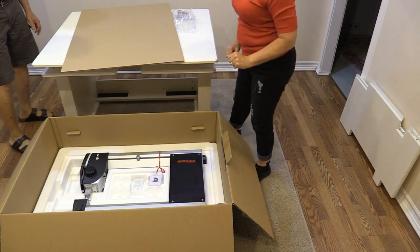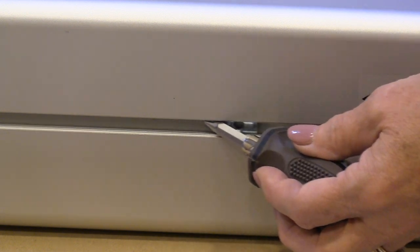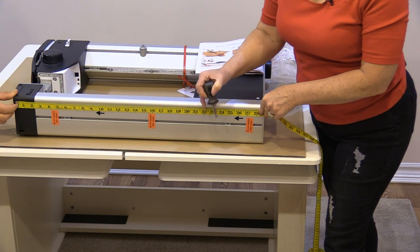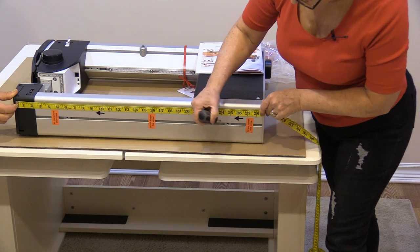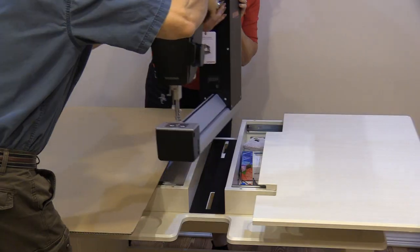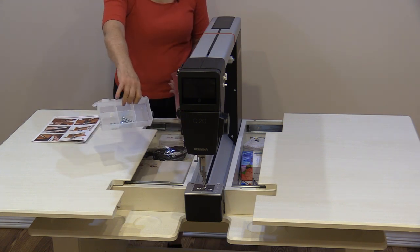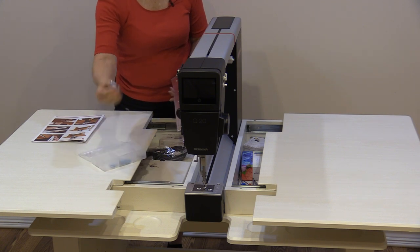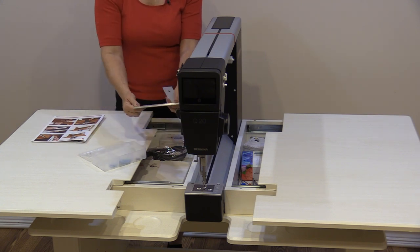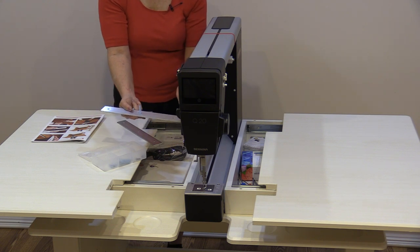To protect the table from scratches while we work on the machine, just close it up and take that top piece of cardboard. Now we can take the machine and put it on top of the cardboard. On the bottom of the machine you're going to see two screw heads that can slide along the bottom. Move it so it's about six inches from the needle side over, and then the next screw needs to go at the 24-inch mark. They move a little bit but that gives us an approximate as we're moving things. Place the machine upright — the large side goes to the back and the needle side comes to the front, fitting right in that slot. The back of the machine will be flush with your tabletop.